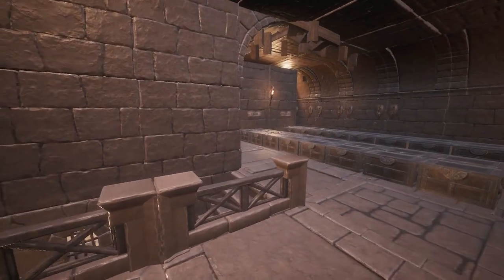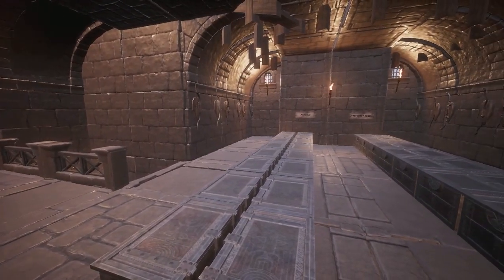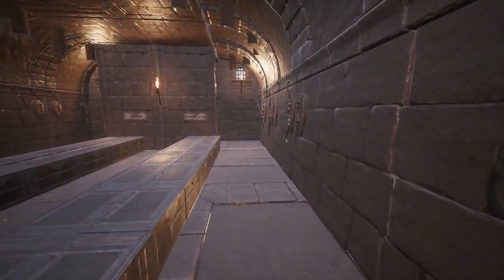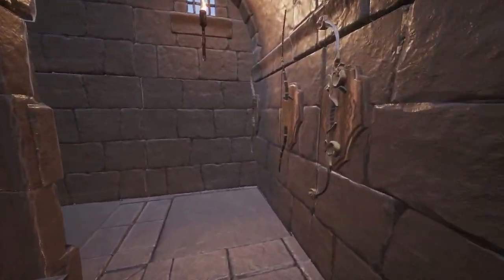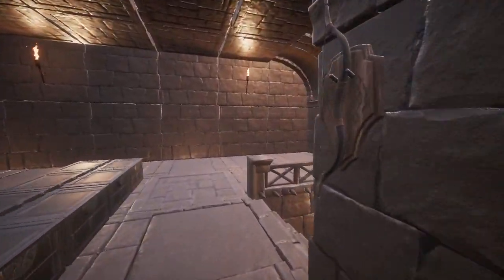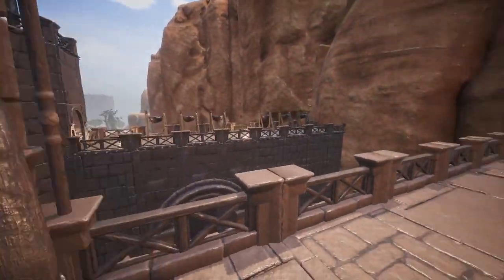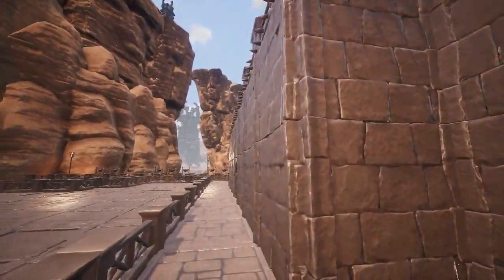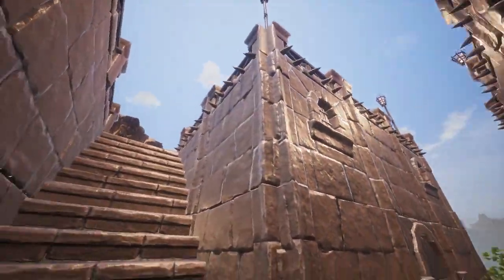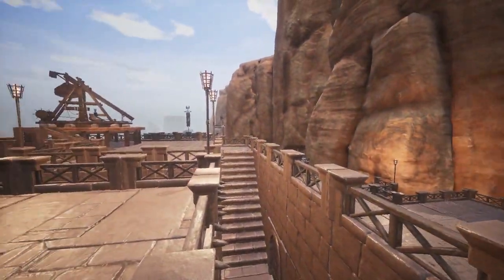The next room is the archer and trebuchet soldier armory, which has plenty of bows, arrows, and trebuchet rocks. Heading outside and up to the top of the armory via the stairs, we reach the trebuchet platforms. This is where soldiers can fire down on massed armies on the plateau below the castle.